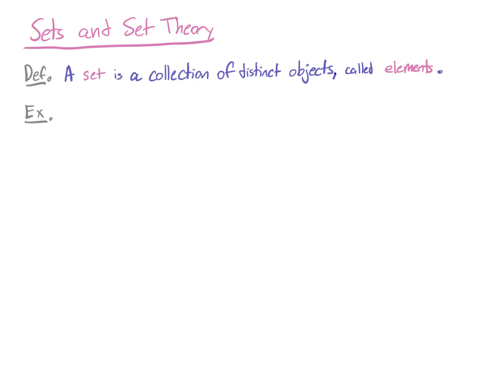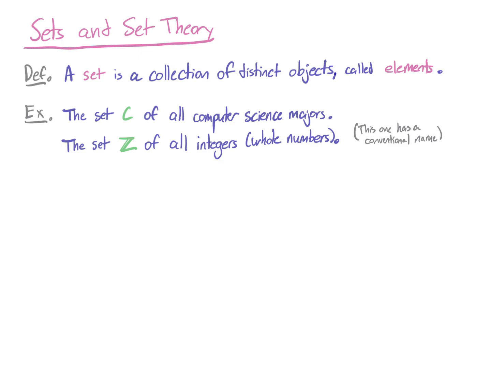Definition: a set is just a collection of distinct objects, and these objects are called elements. A set is a collection of distinct elements. This is a really general kind of definition, so let's look at a few examples. Here's one. We can form a set that I'll call C. I'll just give it an arbitrary name C. The set C of all computer science majors. Every person who is a computer science major is in that set. We've just given a name to that collection of people.